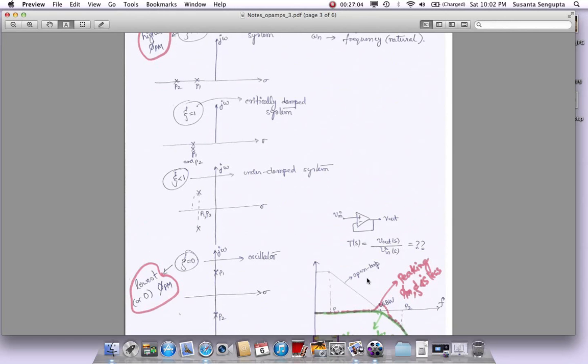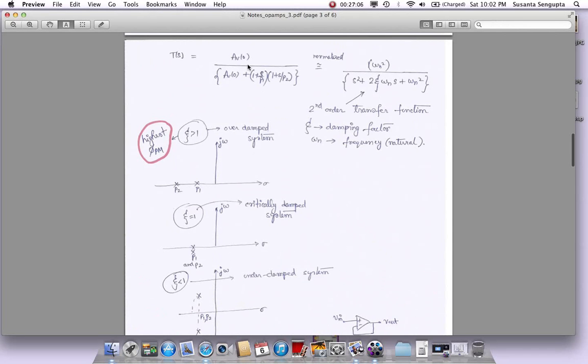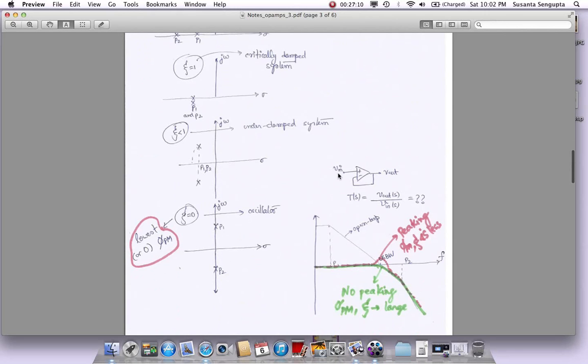So let's see how we can say that, okay, we know the expression for the closed loop transfer function, V in to V out, for this follower. We know the open loop transfer function, which is this plot that I have here. This point is the unity gain bandwidth. This is the P1 and P2, all is there. So what will the closed loop look like? The closed loop could look something like, I have only got two cases here. There is a green one and there is a red one where it peaks up.